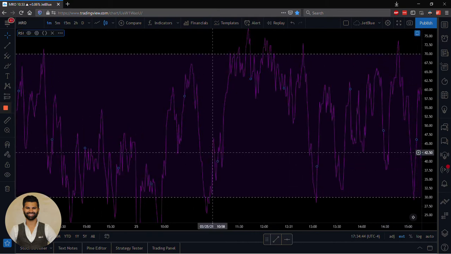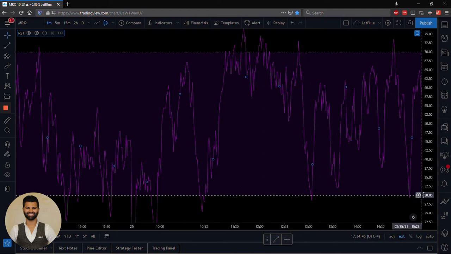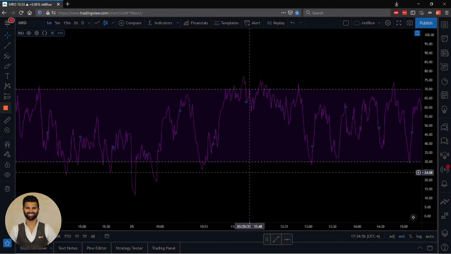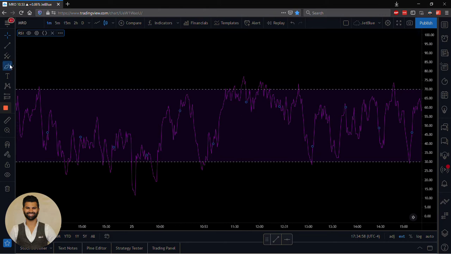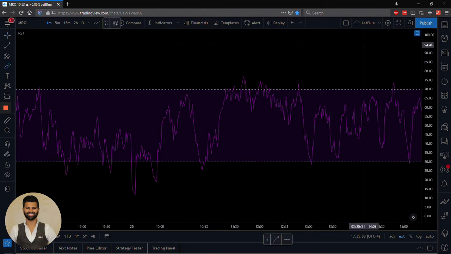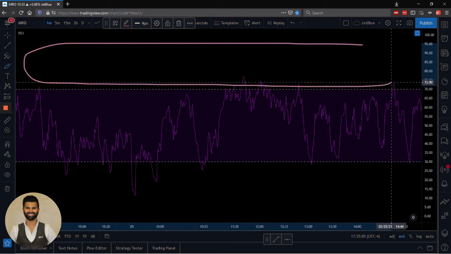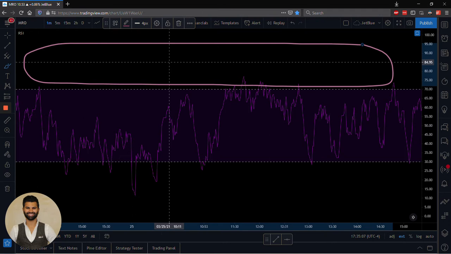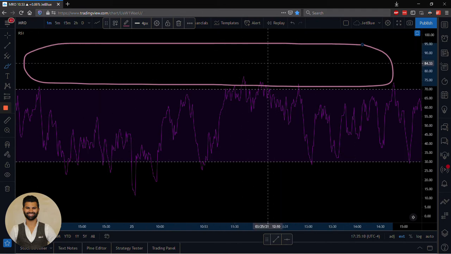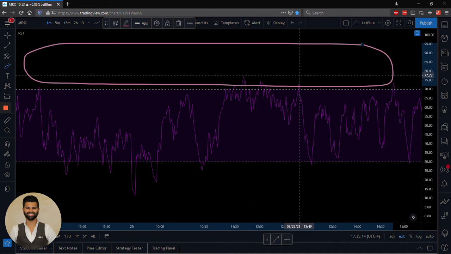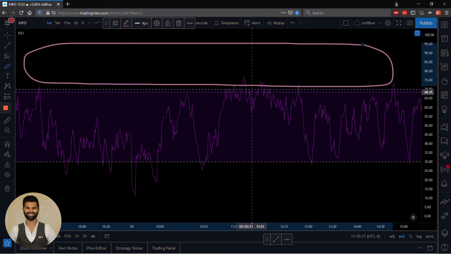All right, cool. So as you can see, this dotted line right here is 30. This dotted line right here is 70. Basically, it's about overbought, oversold. But I'm going to make it even simpler for you because a lot of you get confused with the vocab, and I don't want you stressing that. I want you to understand that anytime RSI gets above 70 in this range, I call this the danger zone. You want to be very careful when it gets in this range because there's a very high chance that this thing will come down hard, usually. As you can tell, look, it's struggling here and it came down.